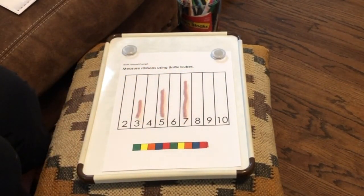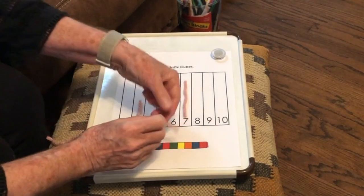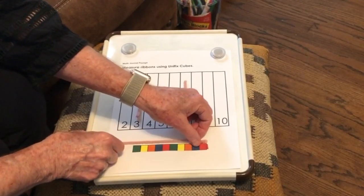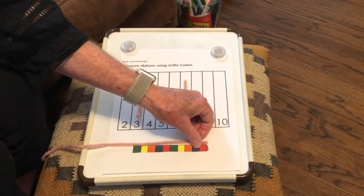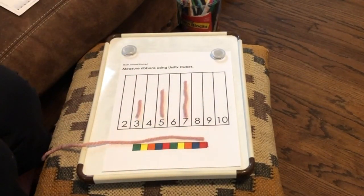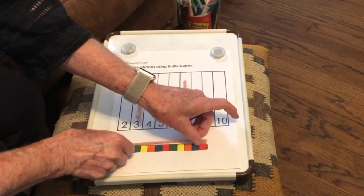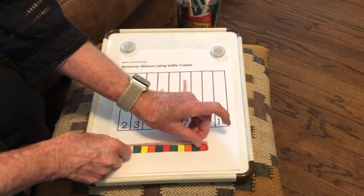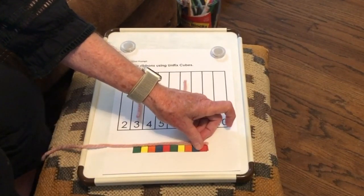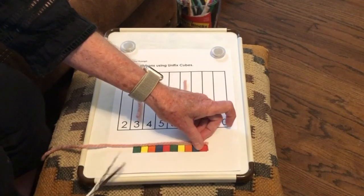You want to do one more? Okay, why don't we do all 10? So I'll put it back. This is what measuring is. You can measure all over your house, and you don't have to use a ruler. You could use yarn, you can use cubes, you can use all kinds of things to measure because you want to know what is longer or shorter or taller or smaller or bigger, more, less.